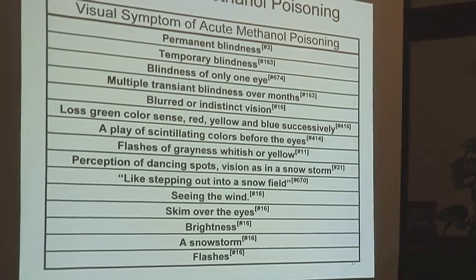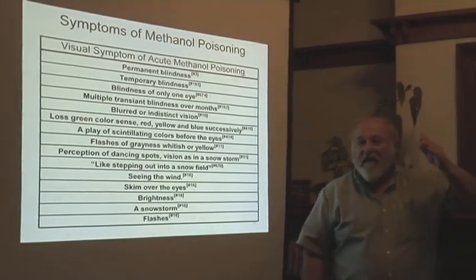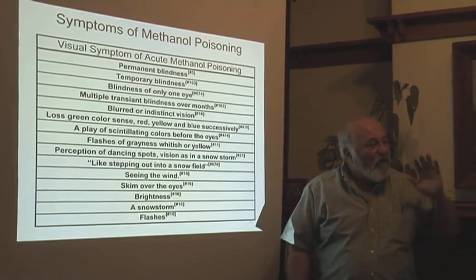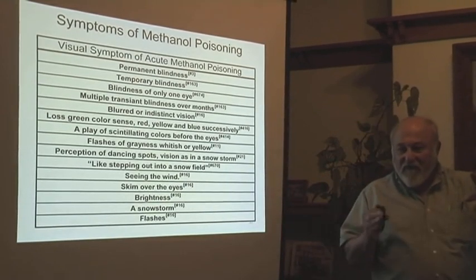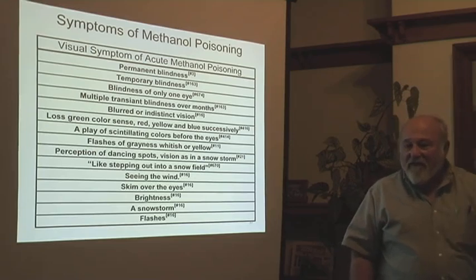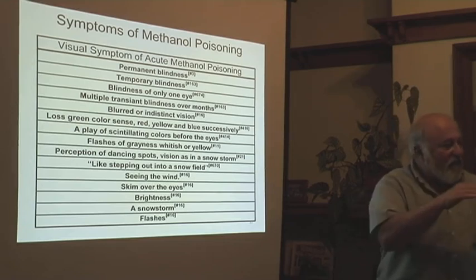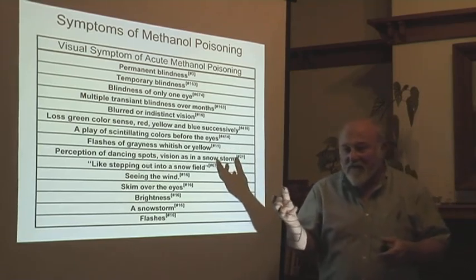Vision is so affected because in the retina of your eye, there's a layer of alcohol dehydrogenase. And it's required basically for vision. The rod cells and the cone cells, it's alcohol dehydrogenase that causes the process that sends a signal to the brain. It's required for that, so you have the highest concentration. They don't call it alcohol dehydrogenase.